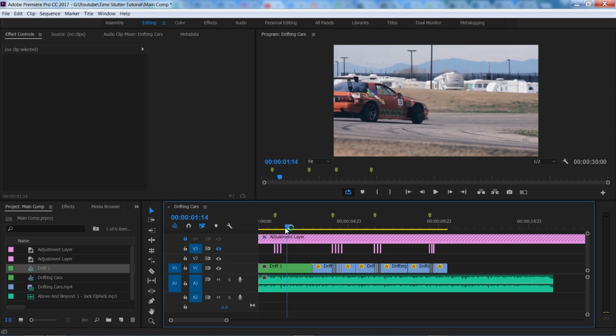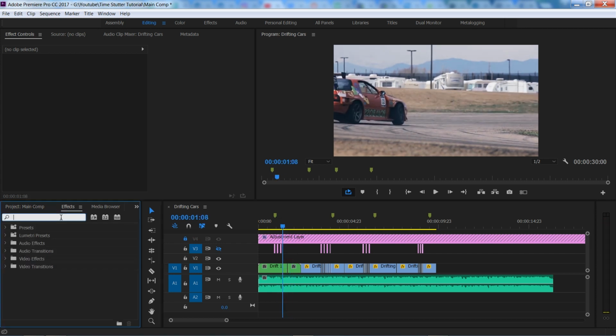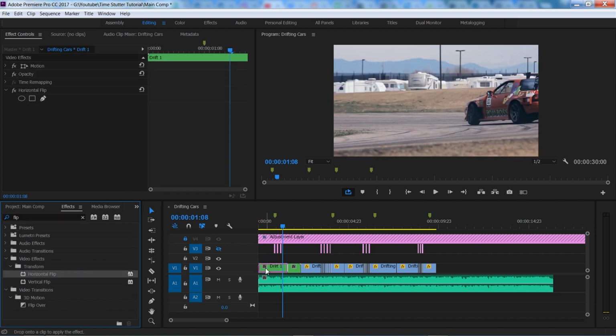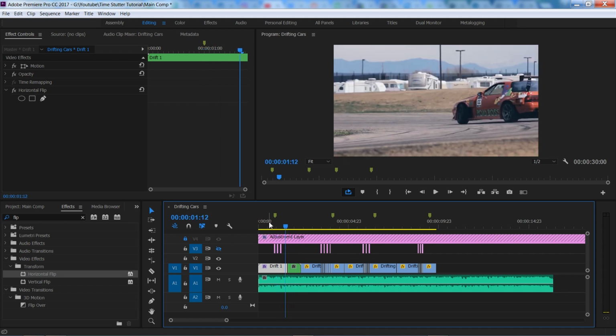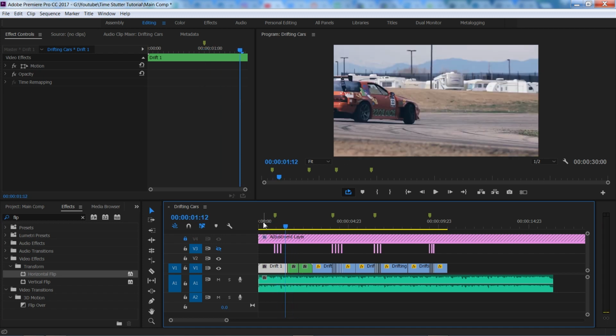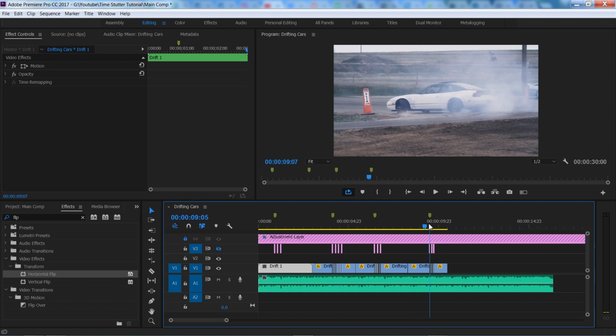You can then make extra cuts from now on if you want to further edit your video like this. Simple as that, guys. You can also obviously add effects. Say I wanted to add a flip horizontal. There we go. That's how you fix the whole messy cut situation. And there we go. That's 4 different methods on how to create the time stutter effect.